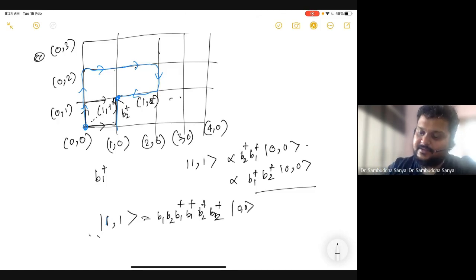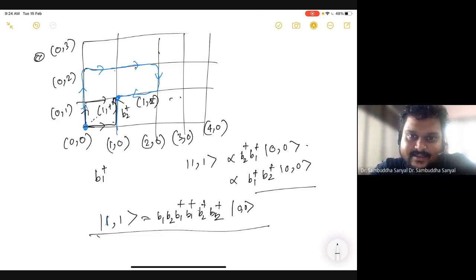Okay. This is also a legal way of writing this state. So now you understand that I can go anywhere to anywhere in different ways. I can go by creating and annihilating particles and go from one state to another state. And I got the connector I wanted, which allows me to go from any state to any state in different possible ways. So this path is not unique. Path can be anything, and I will come in a moment in the next class to what that physically means. But the main point is you can do this.